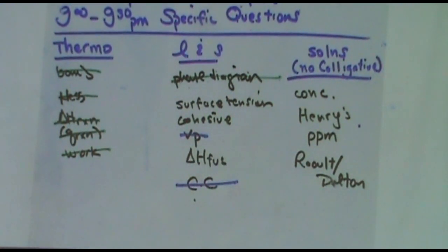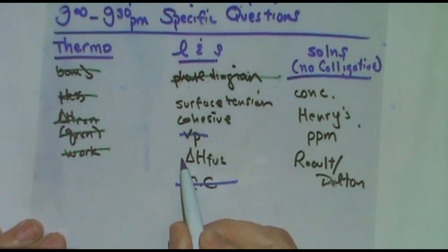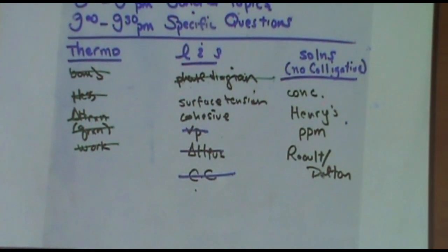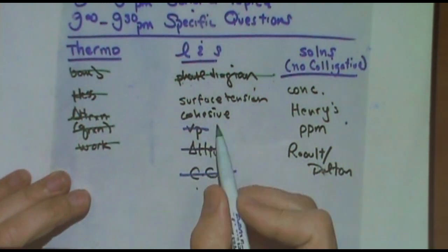We did a little bit of delta H of fusion. At least I mentioned it. Person who asked, was there more information you were looking for here? So again, that's the melting between the solid and liquid. It just has a particular name. If you're melting, by the way, endo or exothermic? Melting. Am I putting heat in or taking it out? In. Endothermic. If it's going into the system to melt something, imagine melting ice, it's endothermic. So delta H is greater than zero. You'd see that in a phase change sort of question. You might see it in a calorimetry problem where something changes phases, say ice melts or freezes. Nobody asked me one of those, so I'm not doing one of those right now.